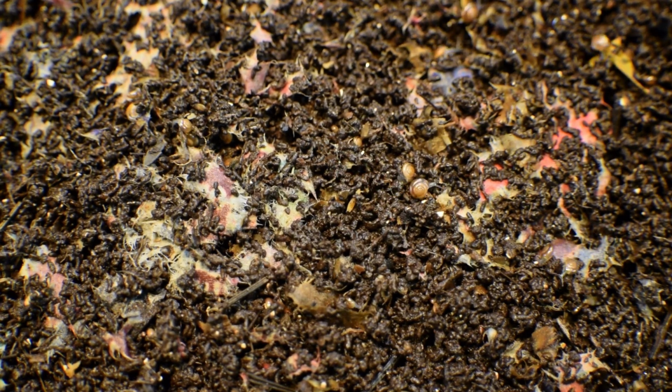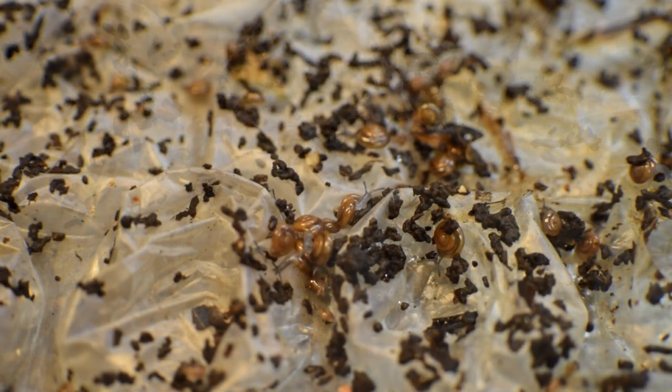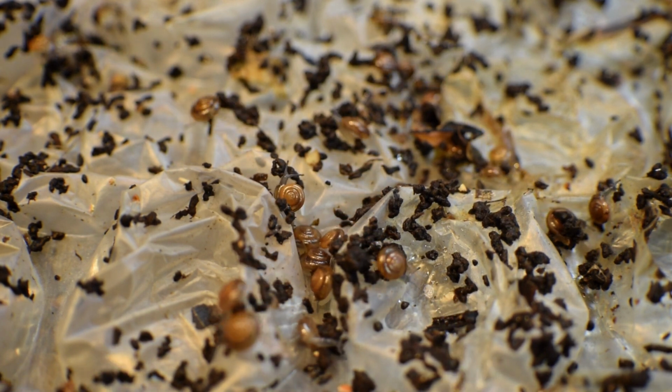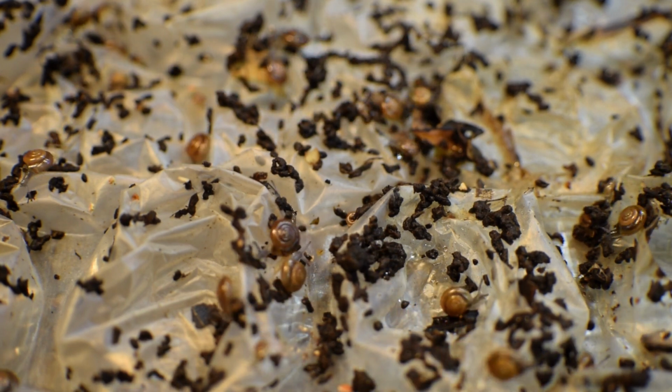And the funny thing about these is, I used to look at them and think they were curled up millipedes. Every time I looked at one of these things, I thought it was a curled up millipede. And I remember watching some other worm farming channel where the girl kept talking about how she had snails in her worm bin, and I thought to myself, snails in the worm bin? It makes no sense. But I've got them now, and now it makes complete sense.